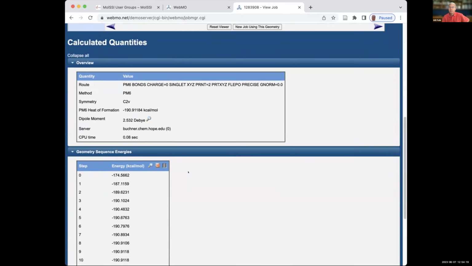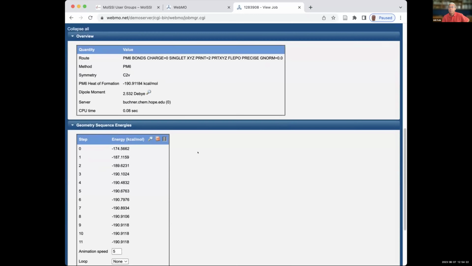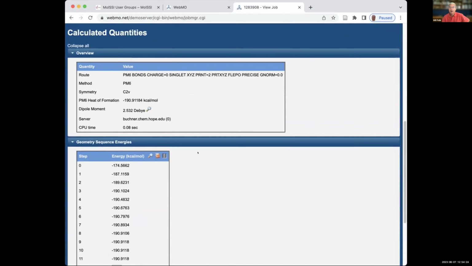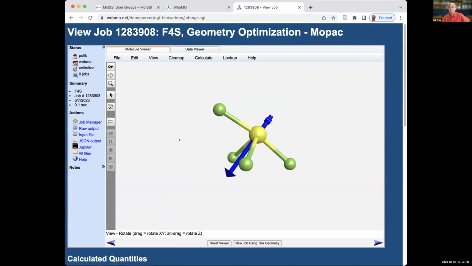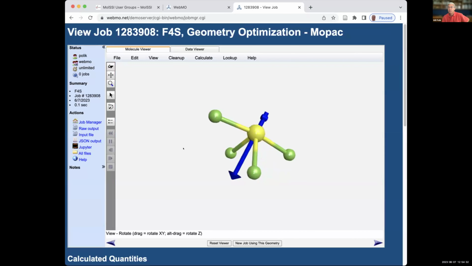In fact, WebMO parses out a lot of information from the MOPAC output file, including, for example, the PM6 heat of formation, also the dipole moment, which we can visualize. The dipole moment points towards the more electronegative fluorine atoms, and it's not along a bond, which is interesting for general chemistry students to understand.